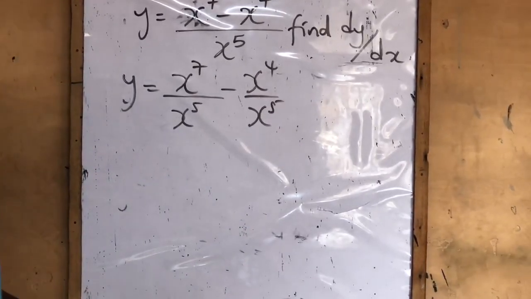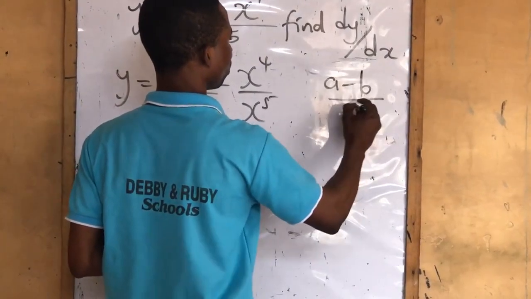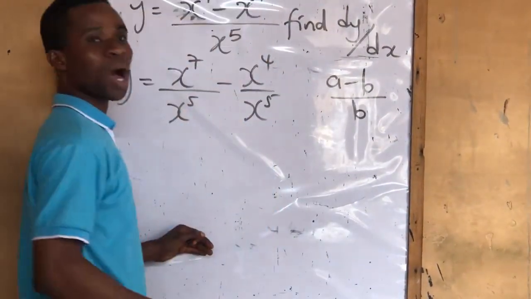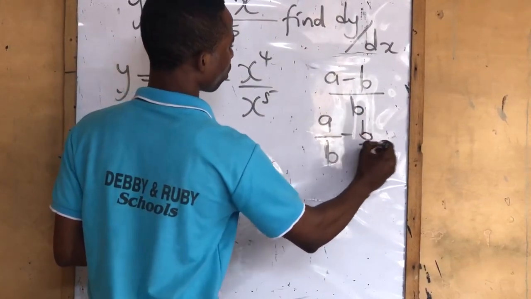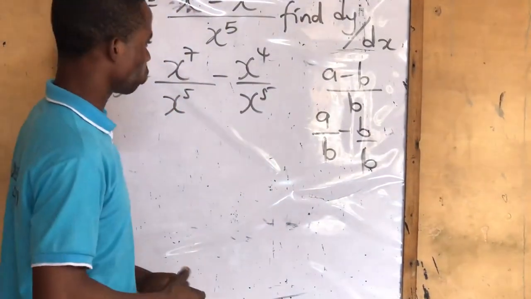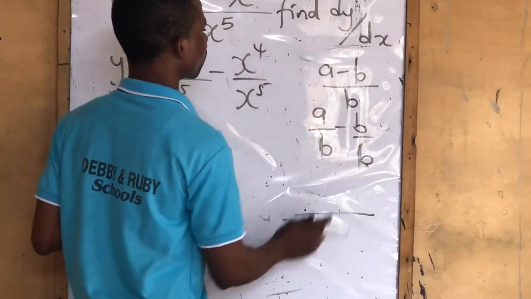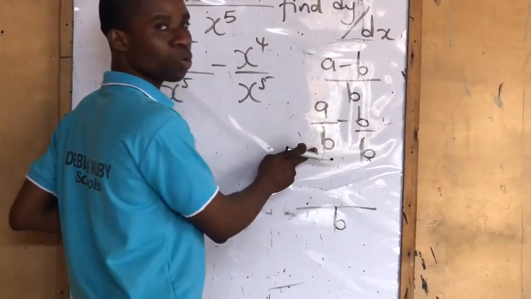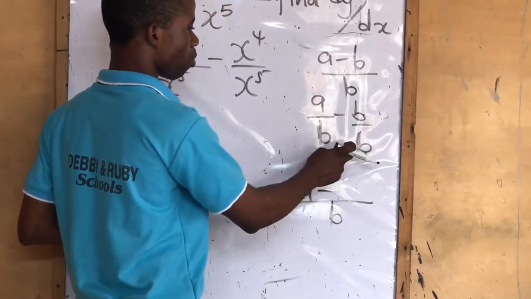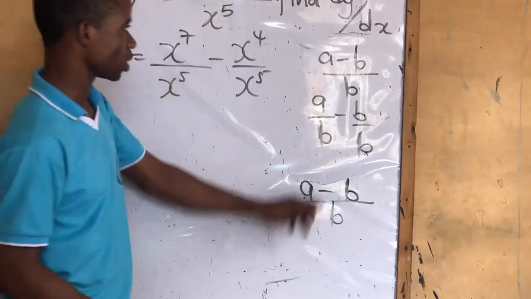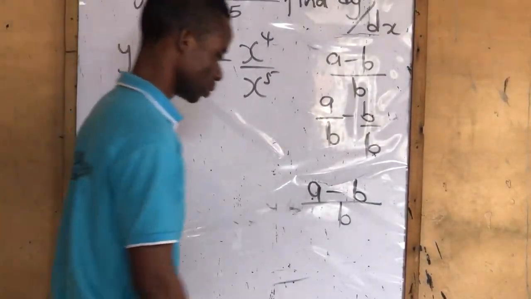In our normal mathematics, it is possible. Like if they give us a minus b all over b. So you are allowed to write A all over B minus B all over B. Why? Because it will still give you this thing back. Why? Let me show us. If you find the LCM, what is the LCM? B. B in B, 1 times A. Minus B in B, 1 times B. As you can see, it gives us this thing back. So you are allowed to write something like this.